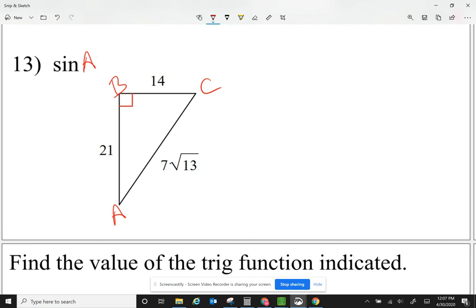So in geometry, we're supposed to label the three corners as any letters we want, A, B, C, any three letters we want. In this case, I label it as A, B, C. Now I call it sine of A. Since I talked to you about theta, what that means is that theta is at corner A. So if you just want to write theta, that's what you're familiar with. I'm not going to show you theta on the graph; the letter that I give you, that's where theta is.